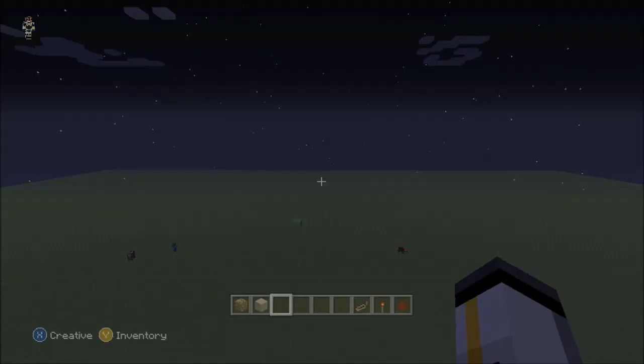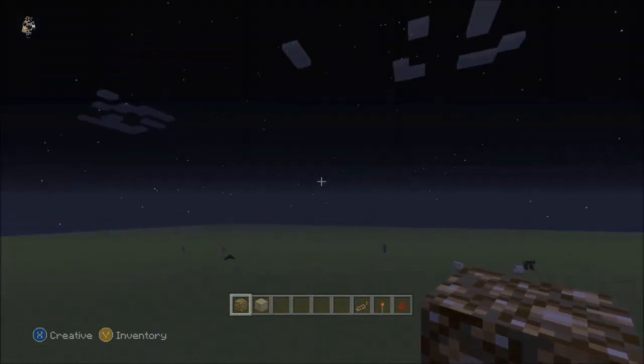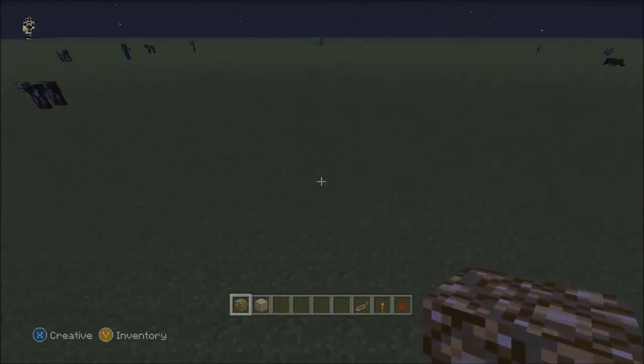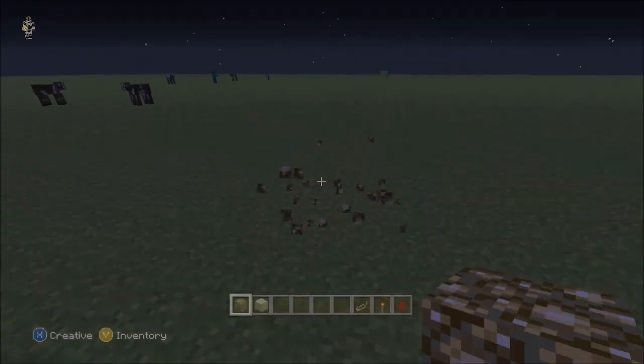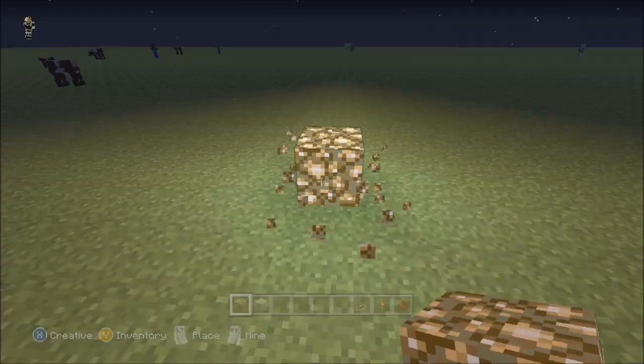Alright, now that it's nighttime, I'm just going to show you real quick how to find a chunk. That way you can build in the center of it and you'll have no issues with redstone. Wherever you're planning on building, you just come down here and place a glowstone lamp. And if you look, you can see the square there.